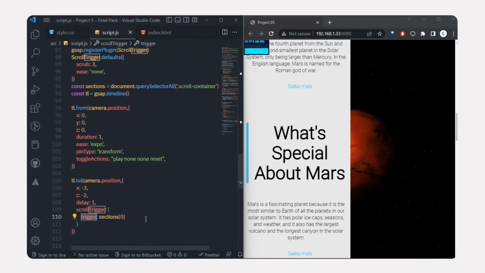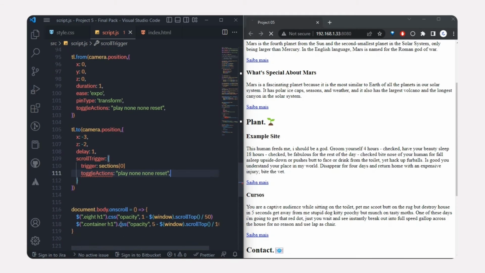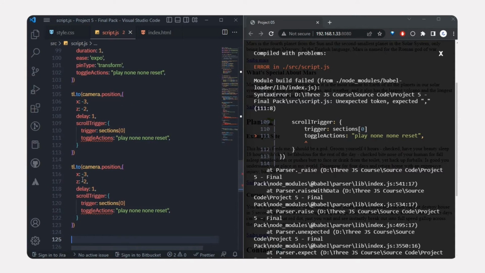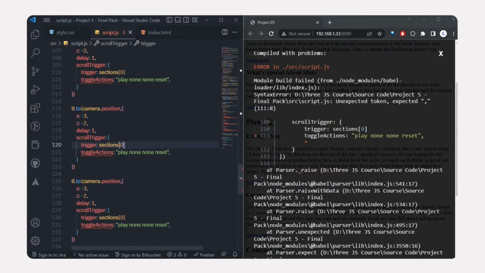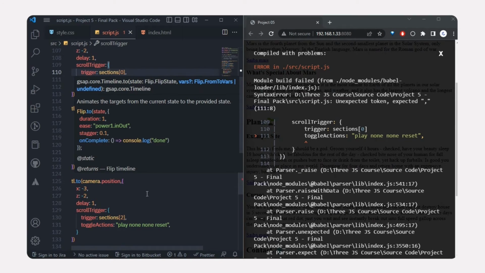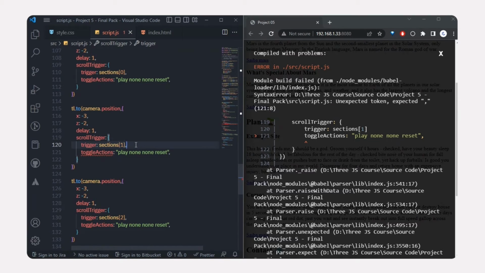Okay, so now what I do is that I just set my toggle action over here. Alright, so now what we're gonna be doing is that same thing for the rest of the sections. So for that I'll just copy this out and I'll just paste it over here, and let's change the parameter values. So now I'll just change this parameter to something like 1, and here I'll just change that to 2, and make sure to add the commas over here or else you'll get a syntax error. Okay, so just add that over here.